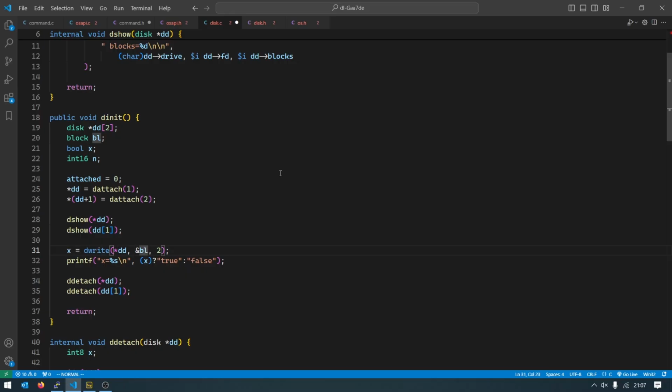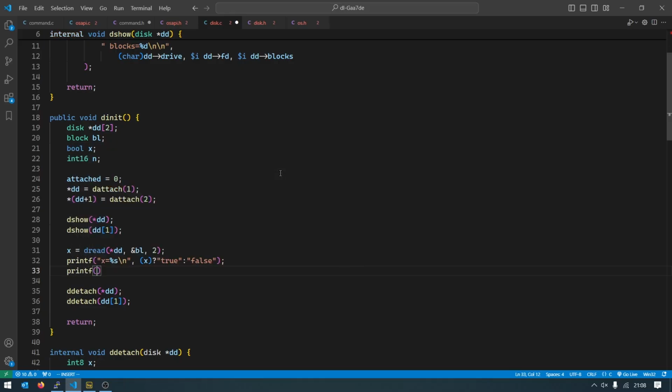So we'll change this to read, and let's print some byte from this block. Let's say this will be the char value of BL 500.